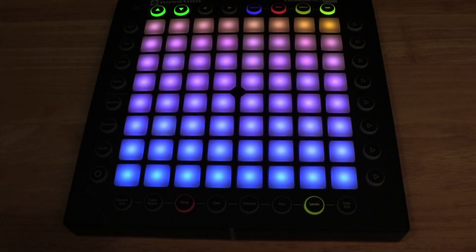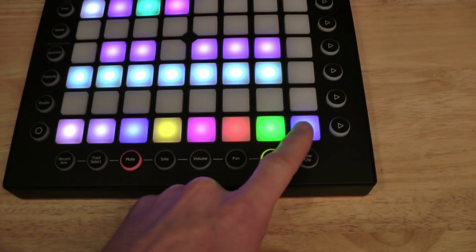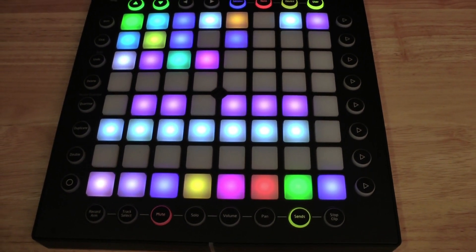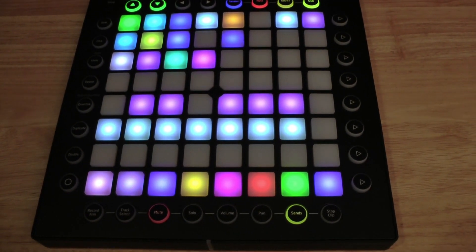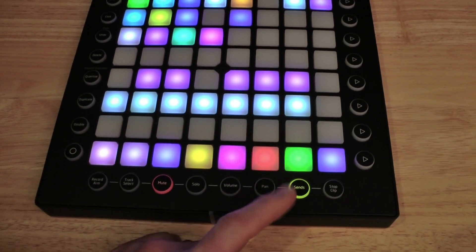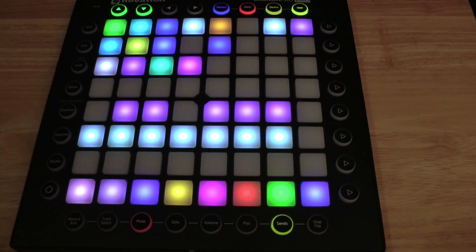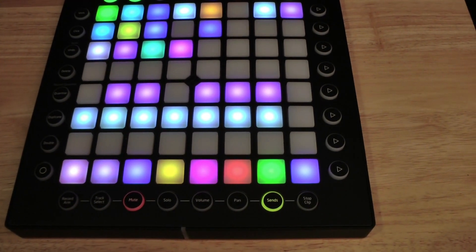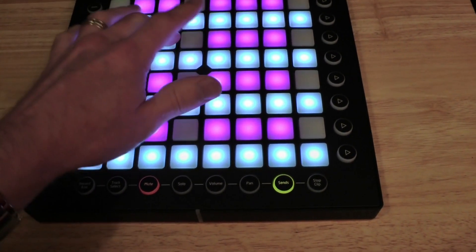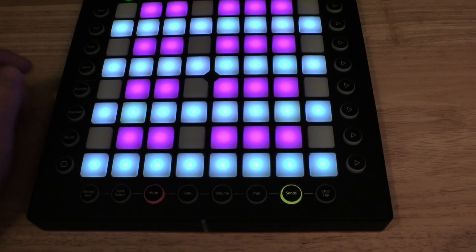The next big huge feature I've introduced in this version is right here — this red button. Last time I gave you Polyfork, with the ability to send what you're playing to multiple MIDI channels and manage that for you, so you can play polyphonically on devices that aren't polyphonic. This next one will send you into Unifork mode. Unifork does kind of the opposite of Polyfork — it takes what you're playing, say on the keyboard piano mode, and sends it out to four channels exactly as a monosynth-type line, like unison monosynth lead.